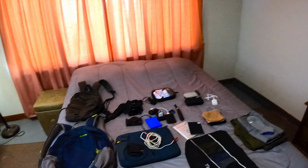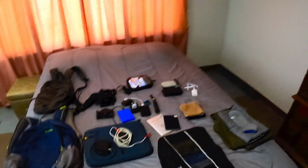And this is what I take. Like I said, I keep it simple because I don't want to carry, and I'm definitely not checking a bag on the way over. I will, though, if I'm flying home from Bangkok, which in that part of the world is usually where I'm flying home from, no matter where. Like if I land in Vietnam, I'm gonna hop over to Thailand and fly home just for fun, you know what I mean?